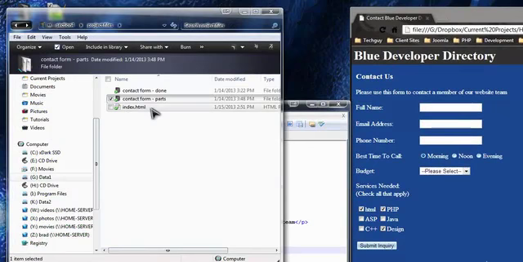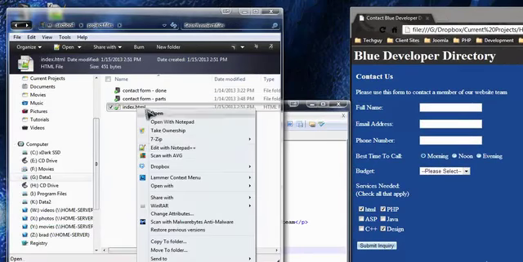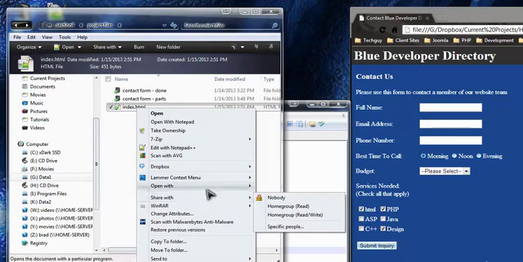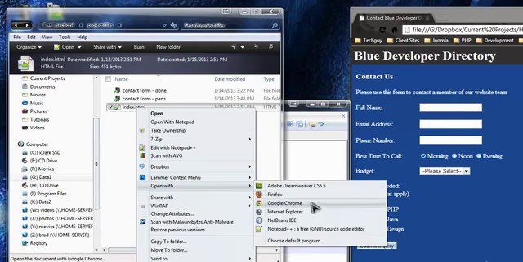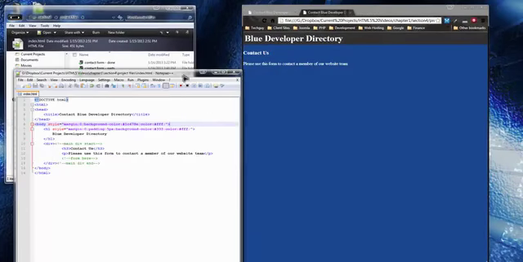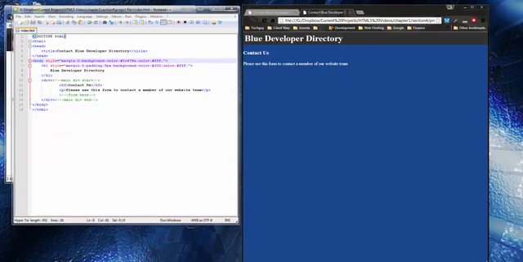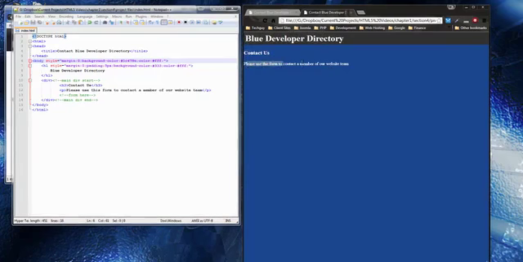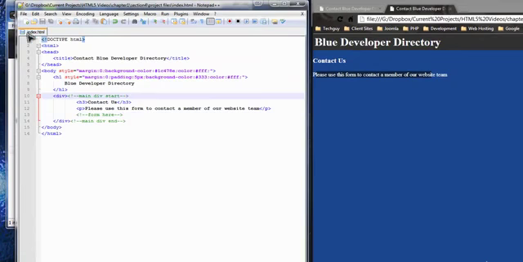Alright, so if we open that, you've got to open it with Chrome. And you don't need to use Chrome, you could use Firefox, IE, whatever you use. And you'll see we have the base layout, the design, we have the header, we have a heading for contact us, and then we have a paragraph. And if you look into the index HTML or page body, whatever you're using, you'll see we have some comments, and we have a comment that says form here.